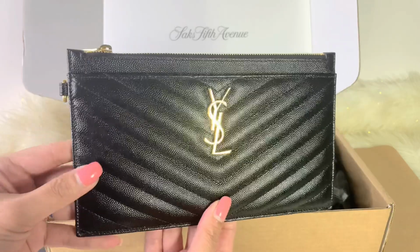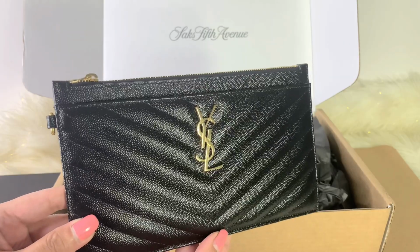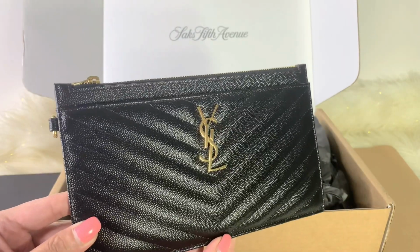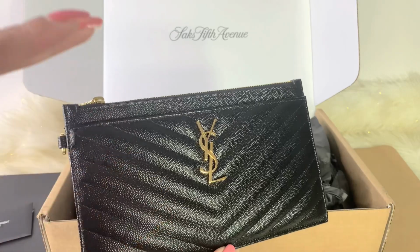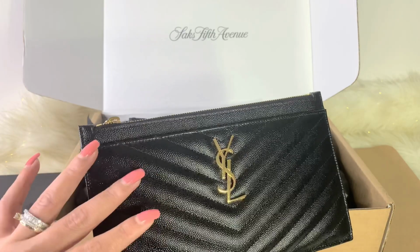Wow, I've been eyeing this for quite some time, and I saw it on the website and I said, I think this is the great time for me to add this to my collection. Not only am I actually getting a promotional gift card, I could also use my Saks Fifth Avenue gift card, as well as using Rakuten.